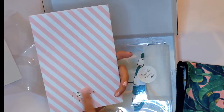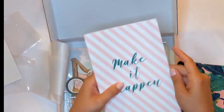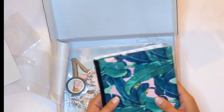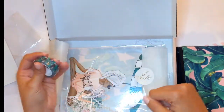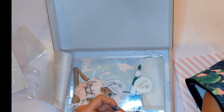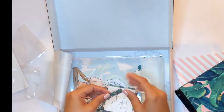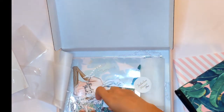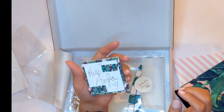You also get a journal — 'Make It Happen.' That's cute; she made this herself. On the first page, part of the cover even has lines for you to write on. That's a perfect little keepsake to take along. Here's some washi tape — I don't use washi a lot lately since I haven't been that decorative with my planning, but it's cute. It has gold foil — some of the leaves are outlined in gold.